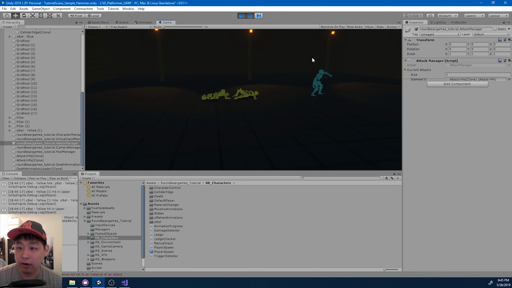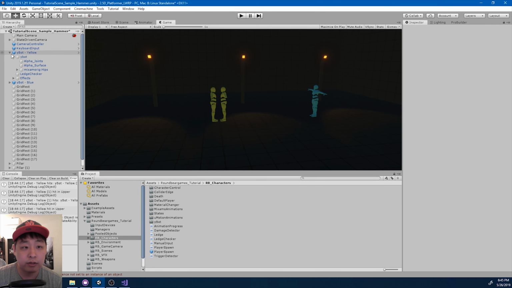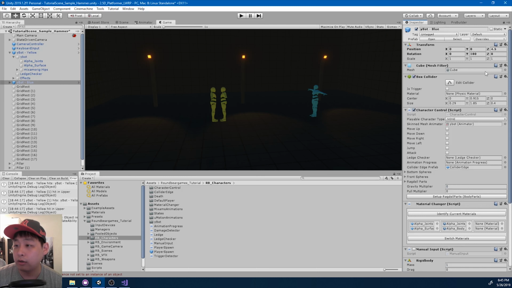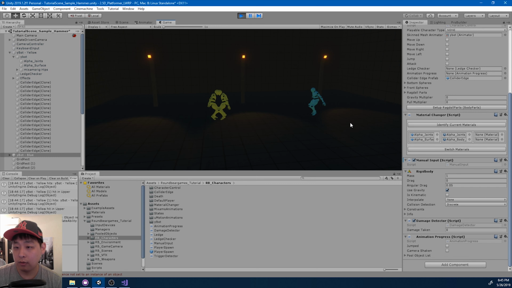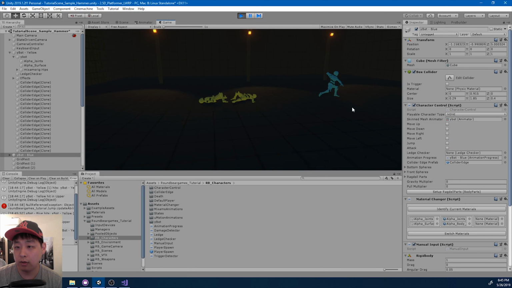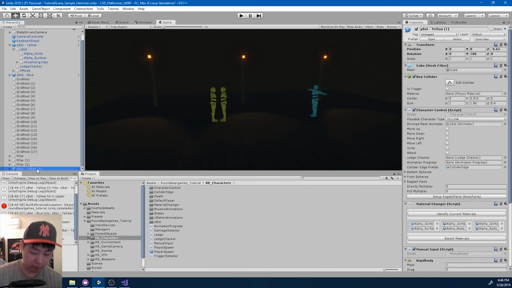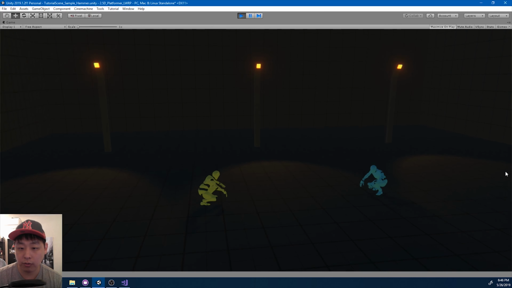And I'm thinking this error is coming from the player simply not having the animation progress that we just wrote. So I'm just going to add the animation progress, apply all, and if I turn on manual input for the blue player as well, things should be the same. Okay, looks good. Now I just need to get rid of the duplicate. We don't need it. And everything should be normal.